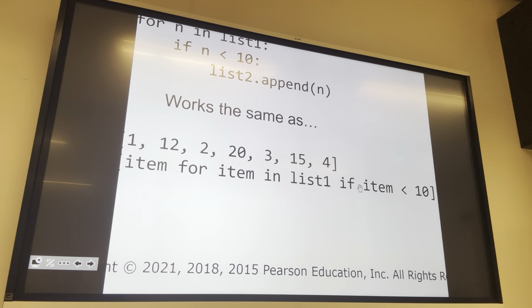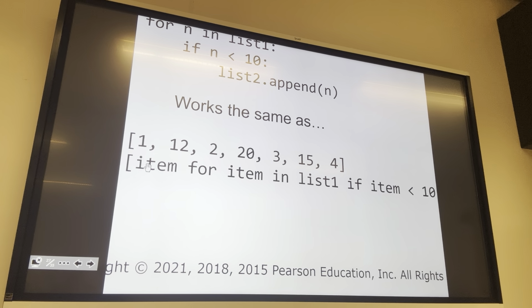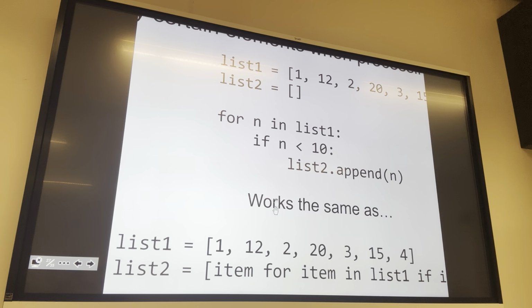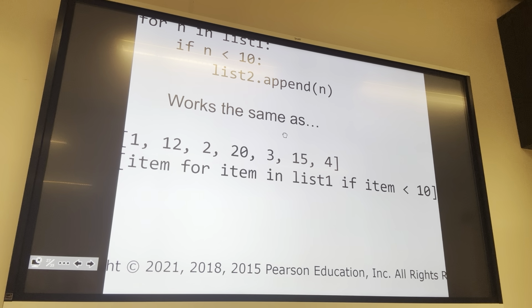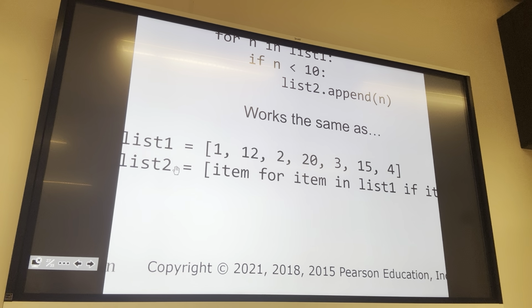That means you need to check that this is true before you go and put the result. Do you understand? Here, can I get here before this is true? No, the same works here. You have to check that the condition is true before you do it, because sometimes the result is complicated. The result has some kind of calculation in it. So you don't do the result at all before you check the condition. So always start from the right side. If and only if item is less than 10, for each of them, go ahead and put item in list 2.